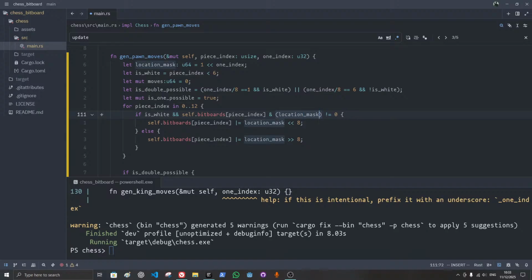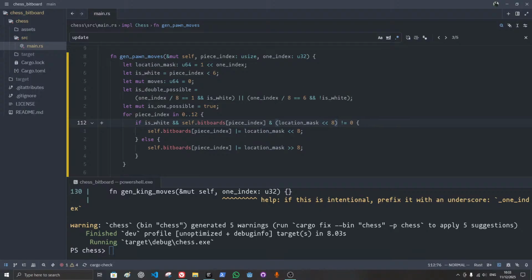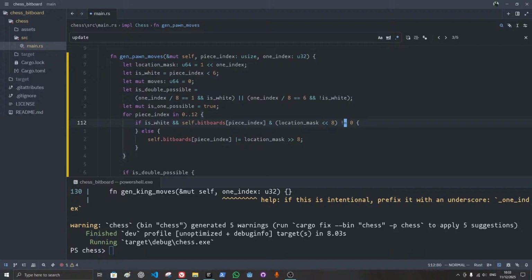Okay, so for white we go shift left 8. Okay, we shift to left 8 times. That means the pawn is moving forward. So that's the location that we want. We end with the self.bitboards, and if it's not 0, that means that in that location thing is empty.